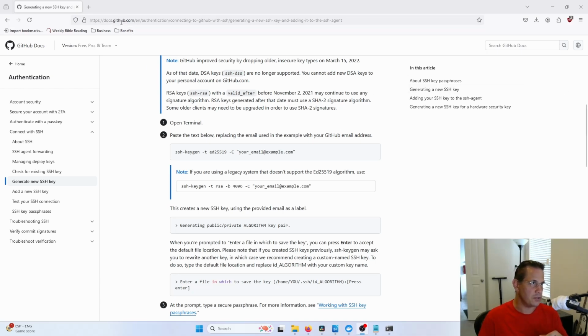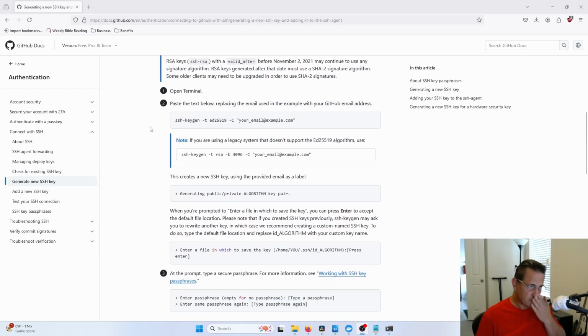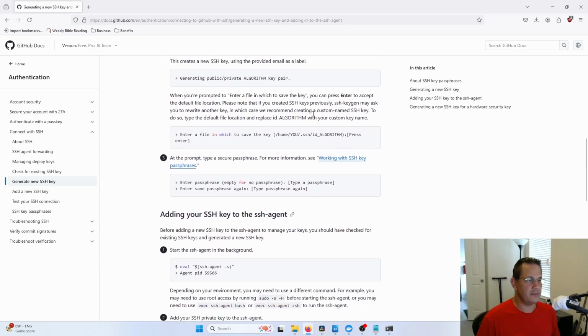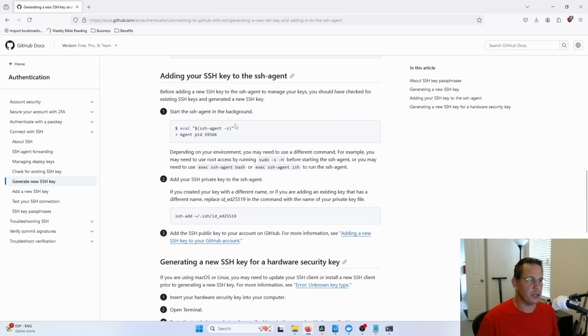For instance, if I'm using GitHub, here's the instructions right here. I can just plug that into Google, generate SSH key GitHub, and it tells you how you're going to make the key and how you add it to your settings. So for GitHub in Linux, you've got the ssh-keygen. I'm not going to show you because I don't want you to see my keys, obviously. But you'd plug this command in, replace your email address, very standard stuff. If you develop for a while, you've probably done this a million times. Go and eval it, add it, etc.